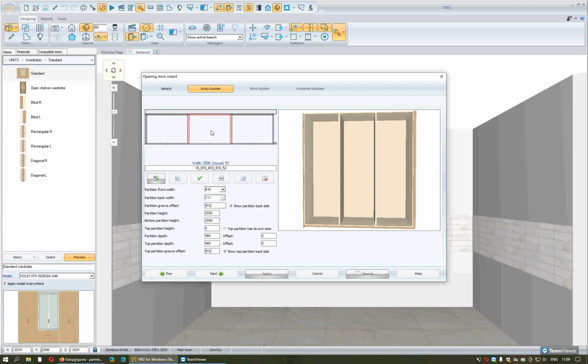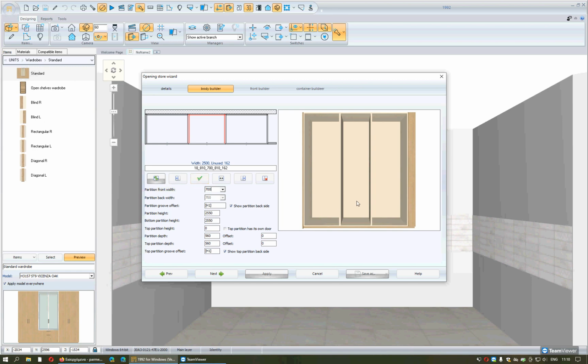For now, I will select this one. Automatically you see that it is marked with the red color, and in the first blank here I will write the dimension I want to set for this compartment. And after, from this update button, so the third button, it will be changed.